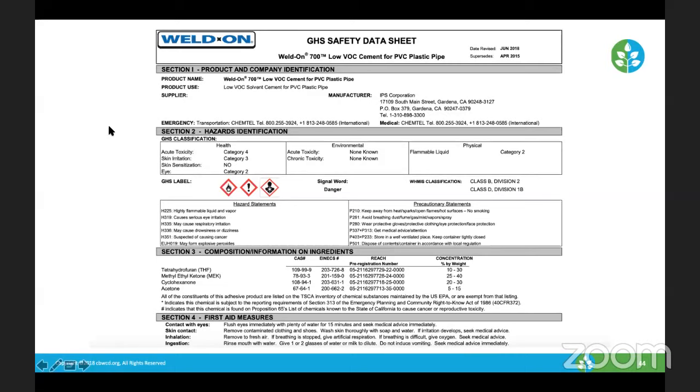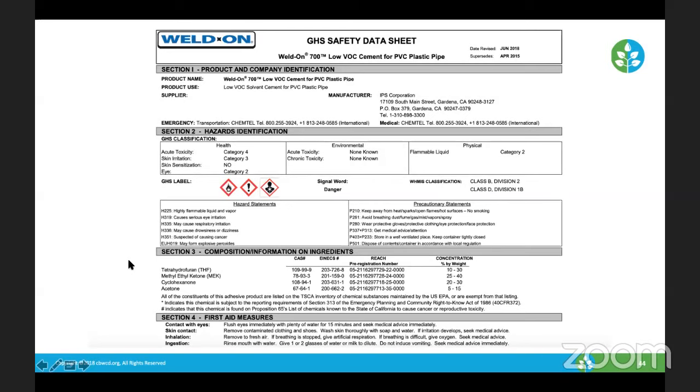So here's where I wanted to cover a little bit. Just like with any chemical, there is a safety data sheet. I went and downloaded this one, which is actually 4 pages. I'm just focusing on the first page here. It tells you everything you need to know: acute toxicity, skin irritation category, eye category. The lower the category when it comes to health, the more dangerous.